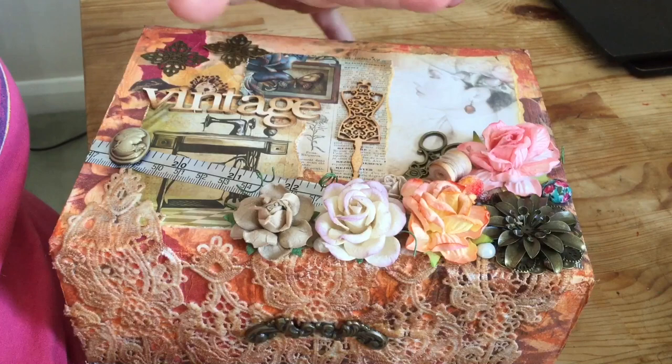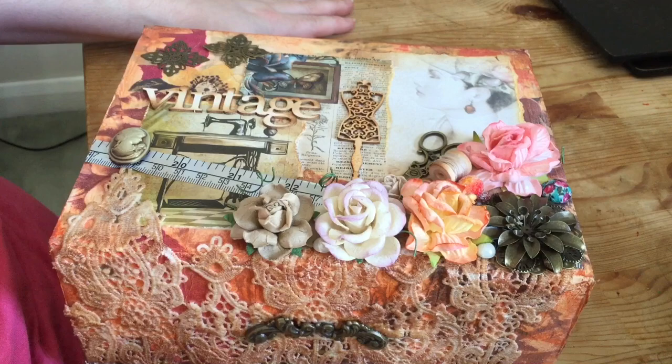You should find lots and lots of wonderful ideas for vintage and shabby chic pieces. I really enjoyed putting this together and I'm really pleased that it's my own that I can use.